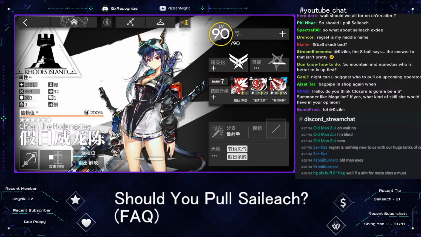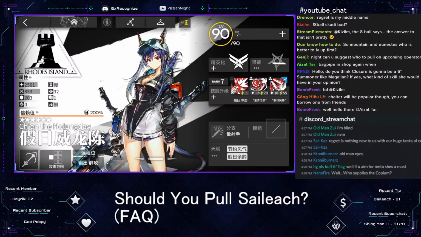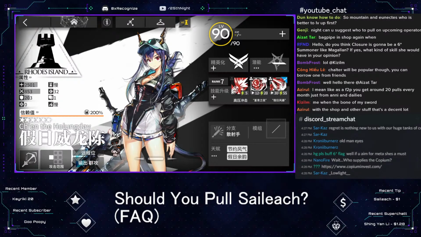Can I suggest you to pull upcoming operators? If you are going for meta, definitely pull Chen. The rest you can skip for now. As in, if you are going to skip, you're probably not doing high risk, right? Like other operators, Saileach wouldn't really be useful in normal gameplay. I'm sorry to say, Saileach's not gonna be useful in your normal gameplay.